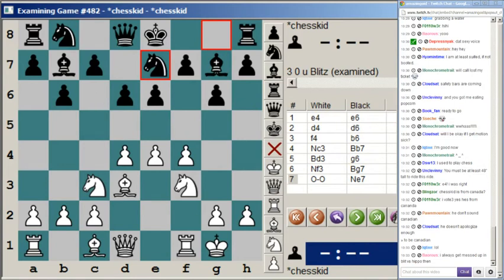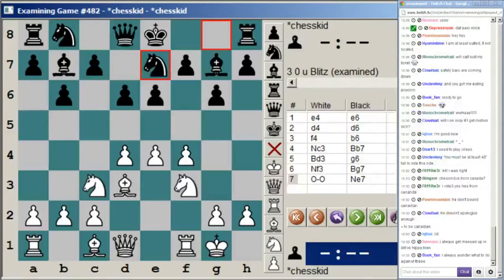Okay. White has developed his pieces quite sensibly. Knights on natural squares. He has a nice pawn center. The question is, what should white do? Any suggestions?